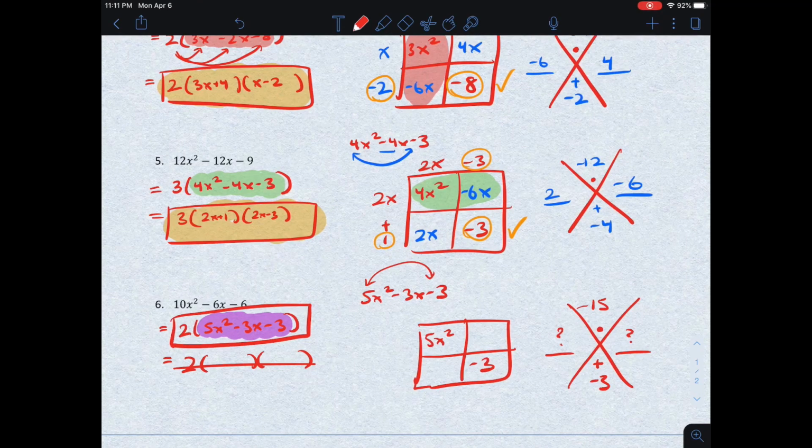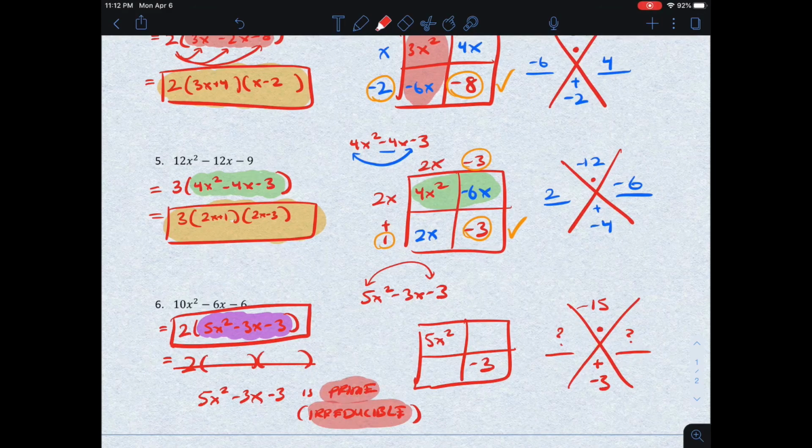Sometimes that's going to happen, right? You're going to get a trinomial that you just can't factor. It's not possible. And so what we do then is we call this trinomial a name. We can say it's prime. Another word that you can use to describe it, and they mean the same thing, is that it's irreducible. And that just means you can't factor it any further, right? You're done.